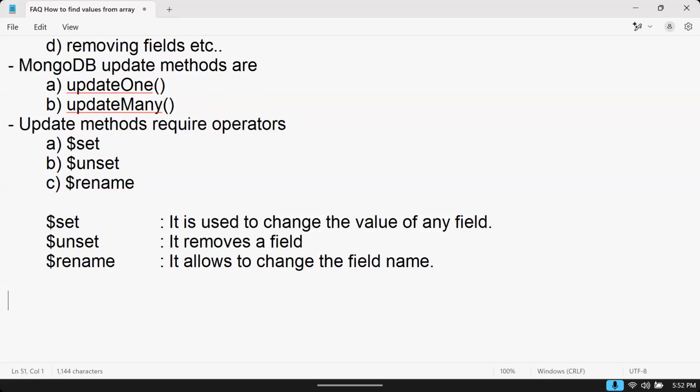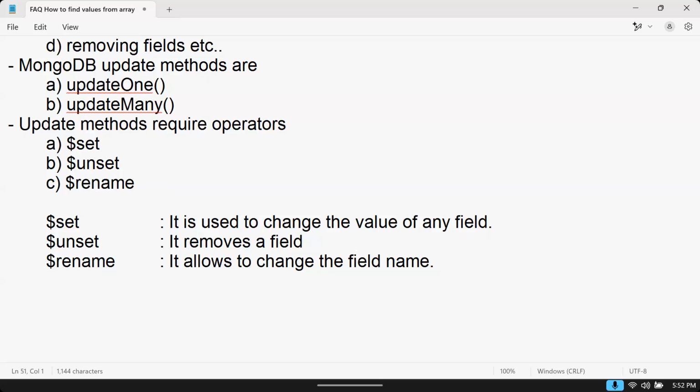So $set to change the value of any field, $unset to remove any field, $rename to change the field name.